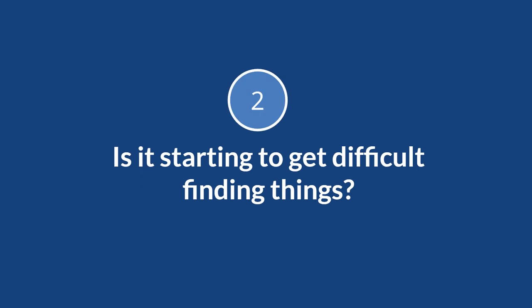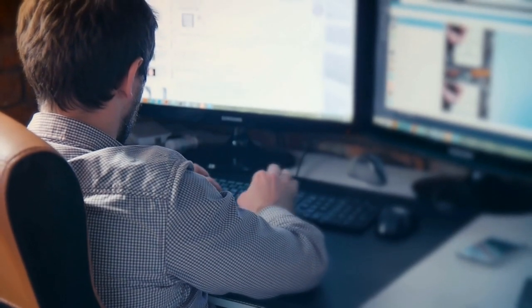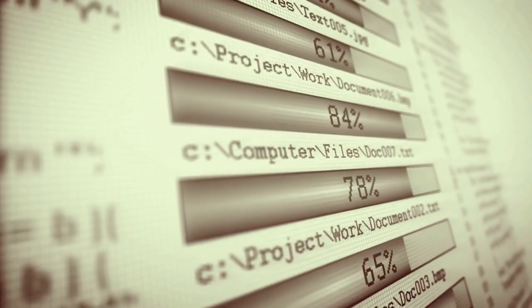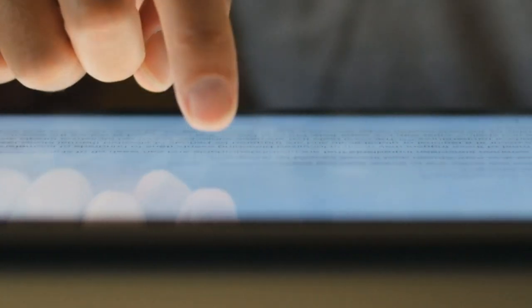Number two: is it starting to get difficult finding things? Maybe you let your file maintenance routine slip a bit. How about spending that next quiet Friday afternoon doing some records remedial work? Review and implement your office file plan for both your paper records in the filing cabinets and those electronic records on your shared drive. The file plan is your office's guidance for retention policy, filing arrangements, privacy status, and other relevant instructions in a simple-to-follow summary document. You might be surprised to find those long-lost files you've been looking for.